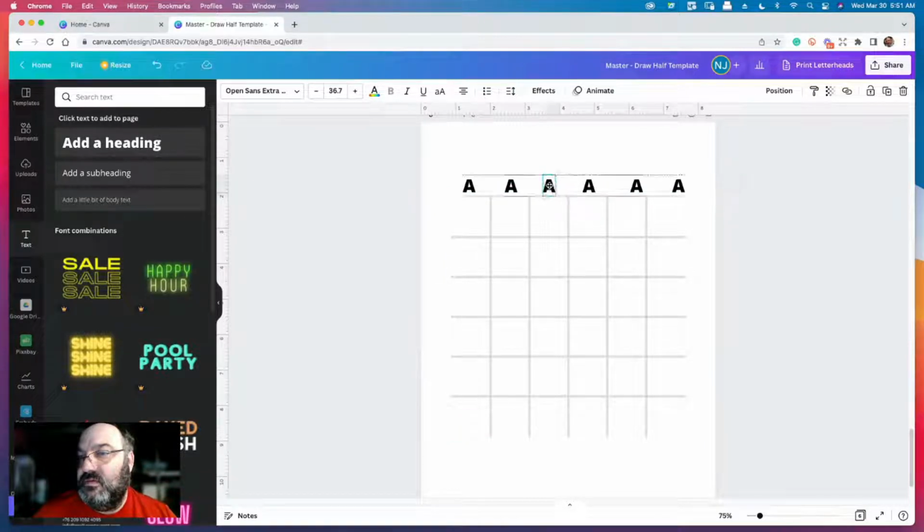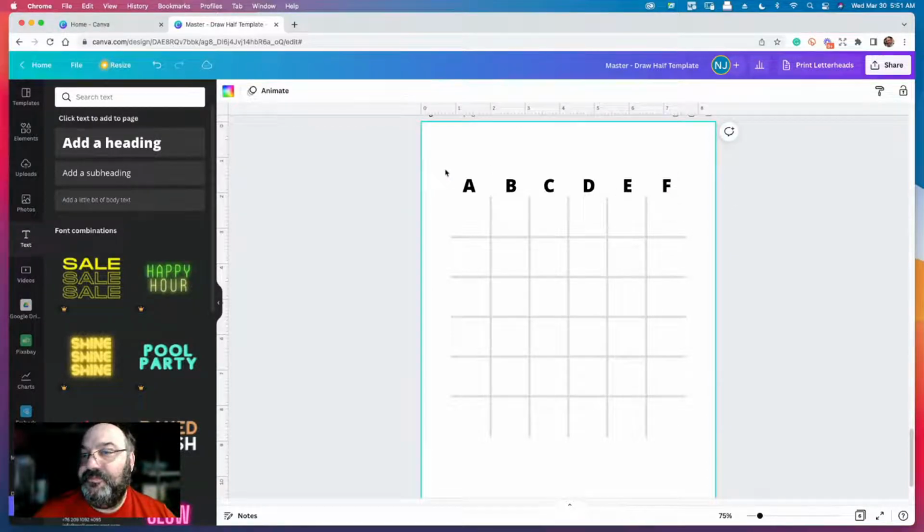Just tidy those up a little bit. And then I can type in my letters: A, B, C, D, E, and then of course there's F. All right.